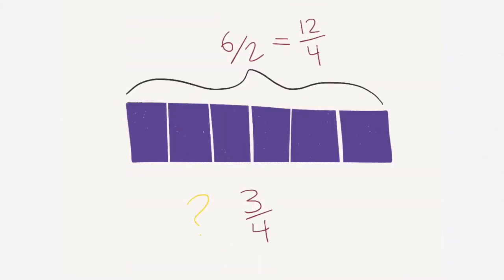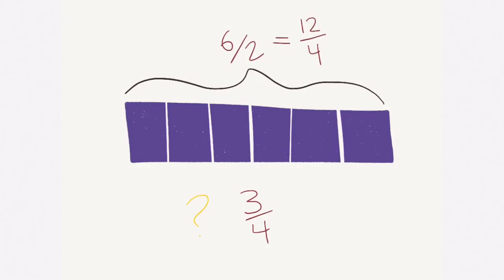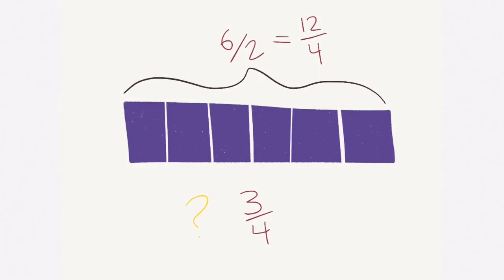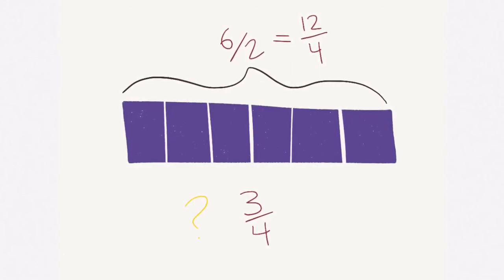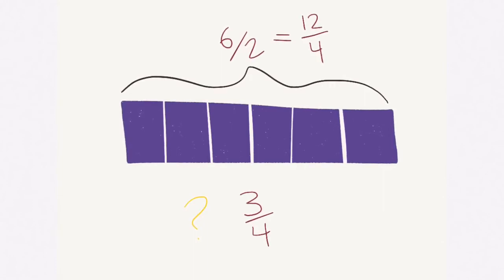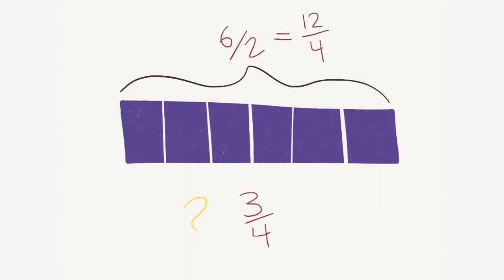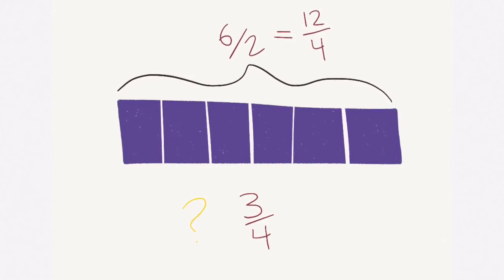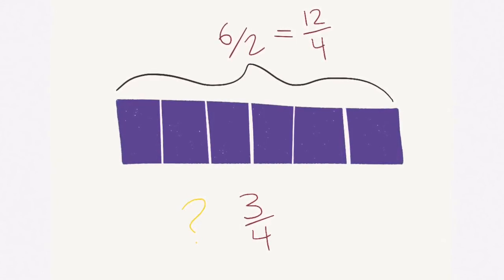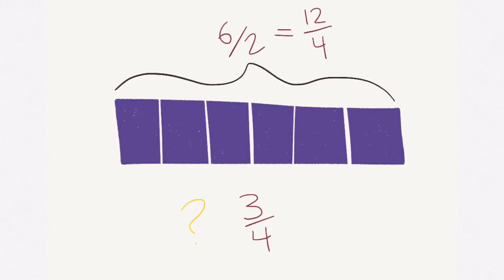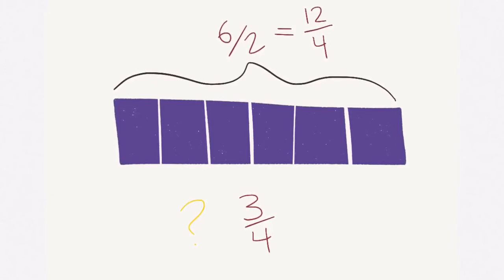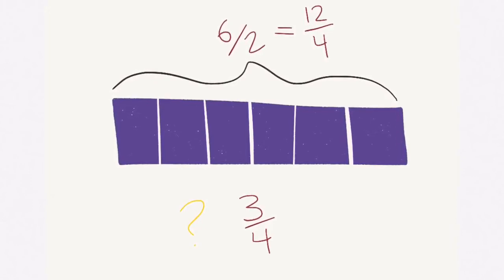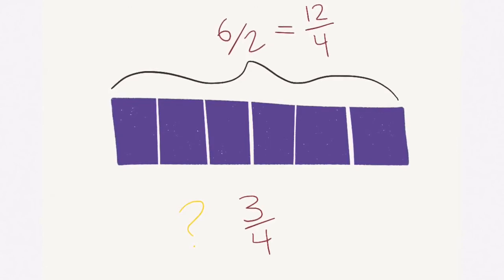No. Instead, I'm going to need to change one or the other or both of these fractions in order for them to have the same number of pieces that make a whole. Then I can take scoops of one from the other. So I'm changing the 6/2 in this case to 4ths, because then I can take 3/4 away from something that has 4ths. And for me to go from halves to 4ths would be double, so I'm going to double my numerator too.